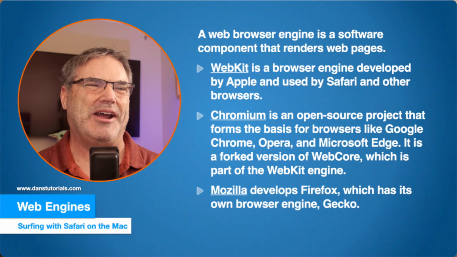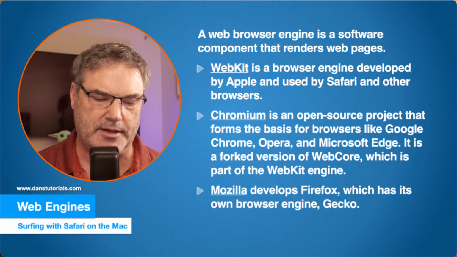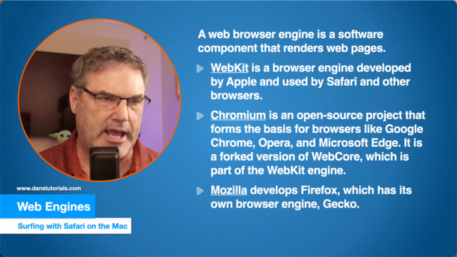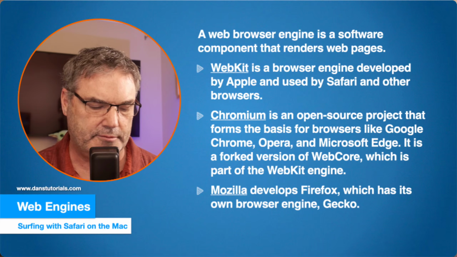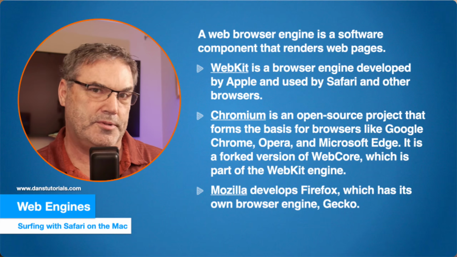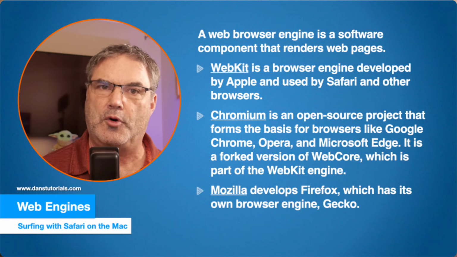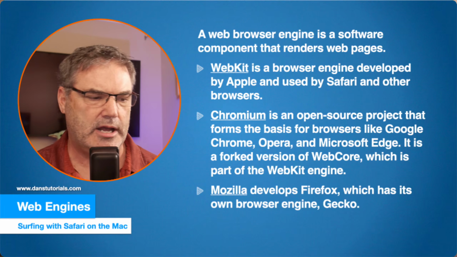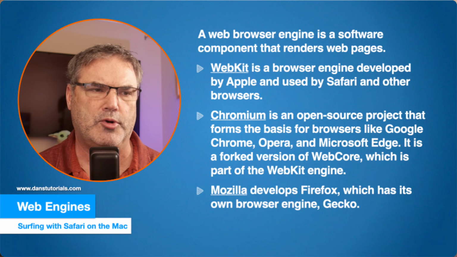Thank you. All right, so Safari uses WebKit. This is Apple's engine that they developed. Then Chromium came out. The Chrome team was not really happy with how Apple was handling the open source side, so they came out with a fork. It's still based off of WebKit, but it started out as a WebKit project.